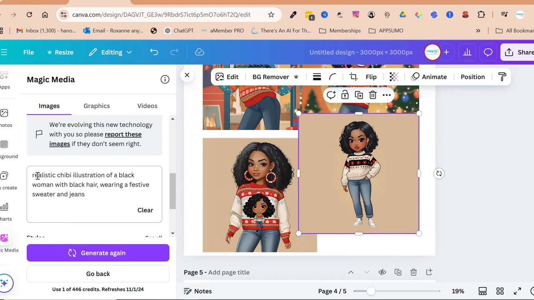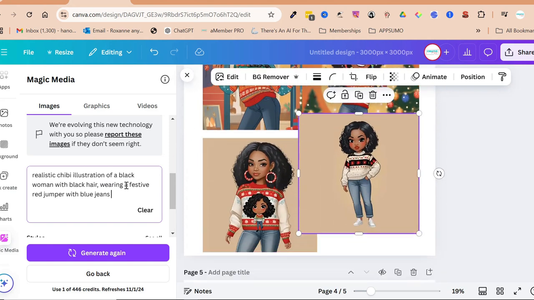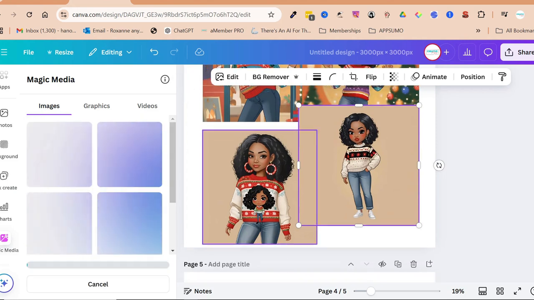So we've got realistic chibi illustration of a black woman with black hair wearing a festive, maybe I'm going to say festive red jumper with blue jeans. And I think that will be it for now, because then I will need to manipulate this clip art after we've done. We'll need to remove the background and things like that. So let's just generate that and see what we get.